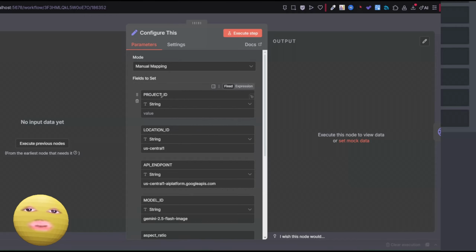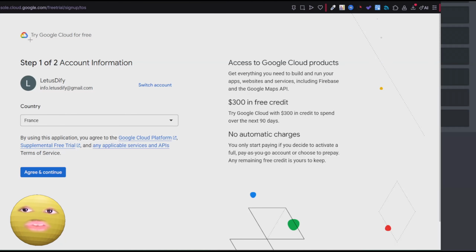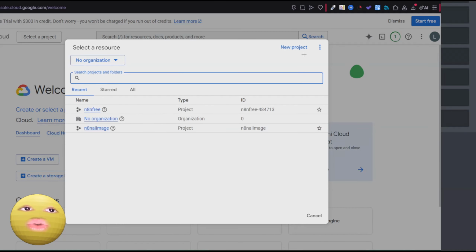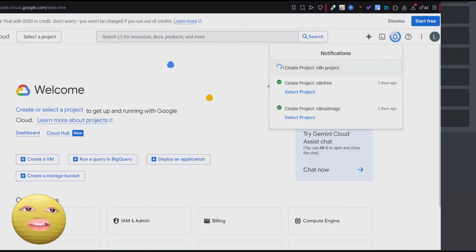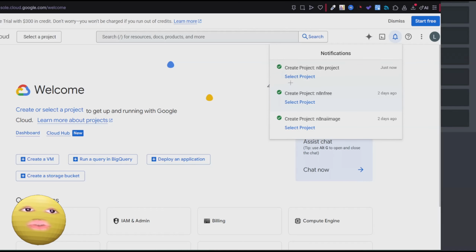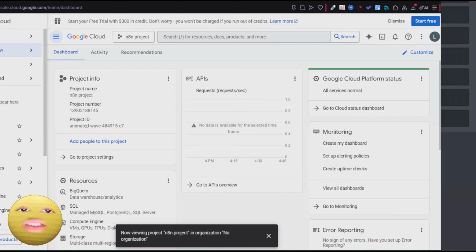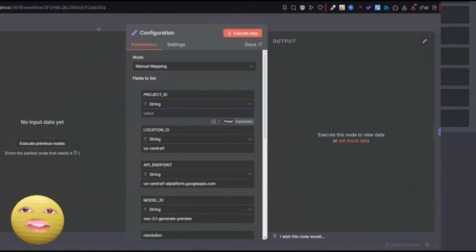So if we open it, we'll see a couple of variables, such as the project ID, which is the most important one here, same as here. We'll see the project ID. To get this project ID, well, it's kind of simple. Just go back to Google Cloud Console and the project picker here, open it. Go click on New Project, give a name to a project, click on Create, wait for it first, it's gonna get created in a second. After that, you can go select your project. And once you do, you will find your project ID here. Just copy and paste it both here under project ID variable and here. So this is the first step.